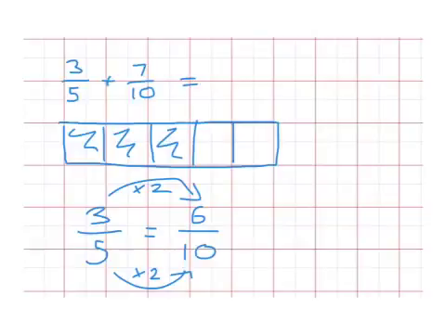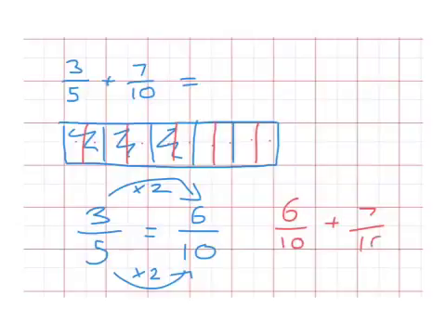If we go back to our diagram, we can see that at the moment it's in 5 pieces. If I divide each of those 5 pieces up again, I end up with 1, 2, 3, 4, 5, 6, 7, 8, 9, 10 pieces, and as we can see, 1, 2, 3, 4, 5, 6 of them are shaded in. So now we've converted our 3/5 into tenths, we can rewrite the calculation as 6/10 add 7/10, which gives us 13/10, which is our final answer, which can go up at the top.